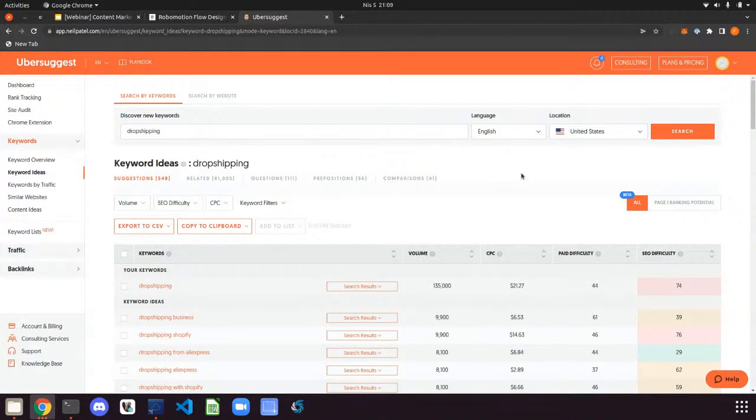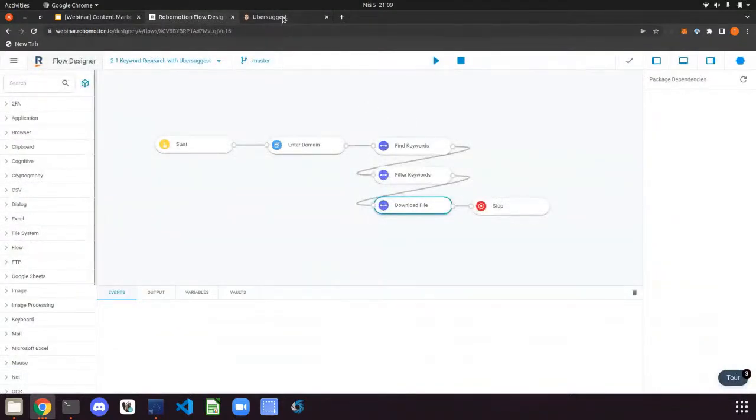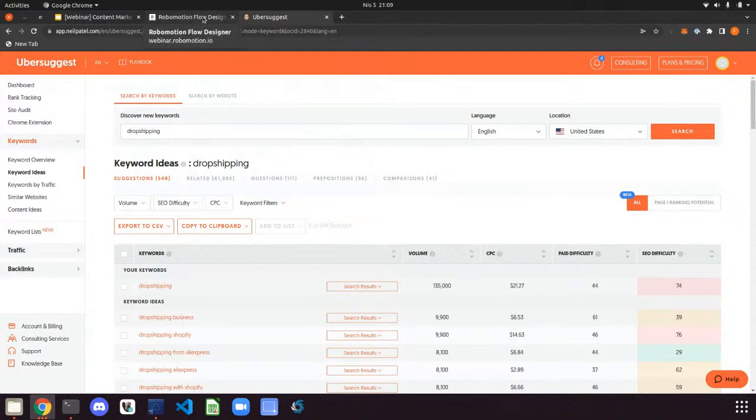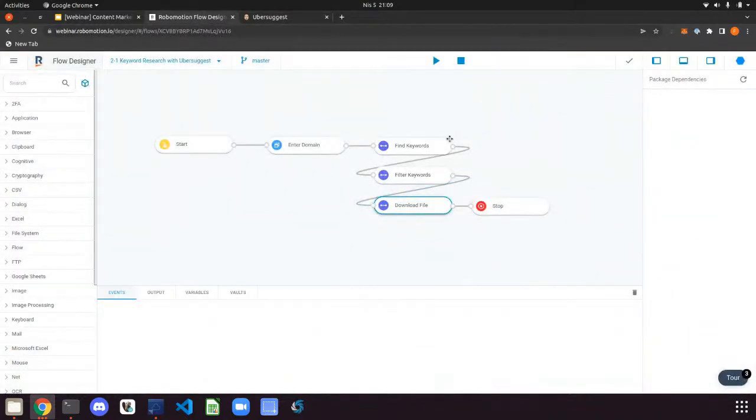There you can write your domain name and your competitors' domain names, and you can see where your competitors are in the top positions but you are not targeting, for example, those keywords, and you can find those keywords in the gap analysis. So we will now try to automate this process with this flow.